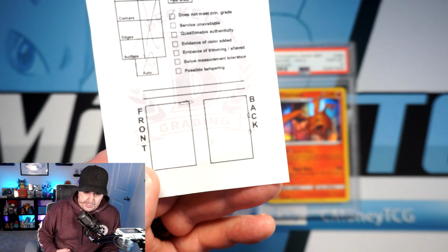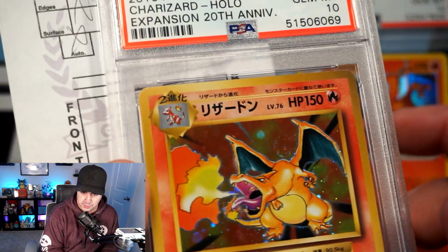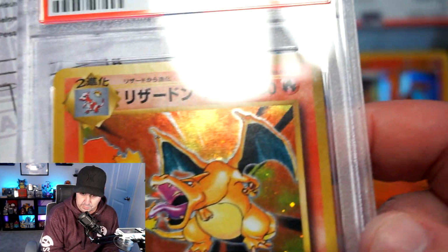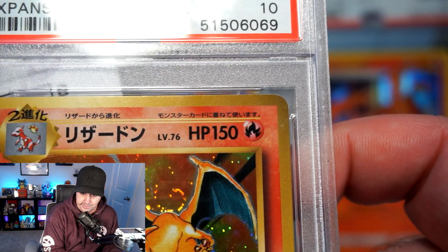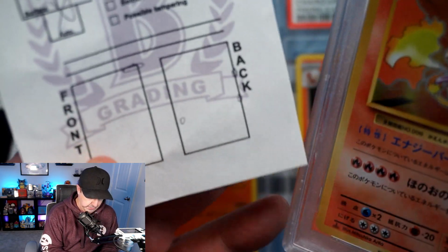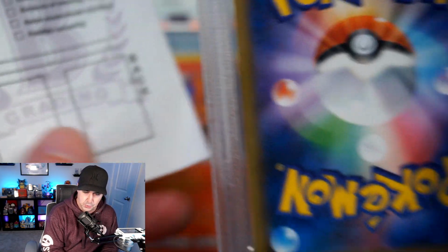So let's see if we can take a look. Sometimes you have to look underneath, like, an extreme microscope type of thing. Front, top right. I don't see anything there. I mean, a lot of the time you have to look with a scope or something. So let's check out the back. Back, they're saying here and then two on that right corner.